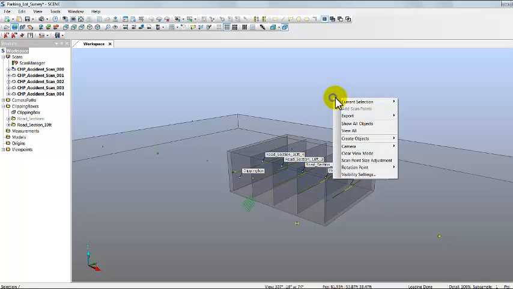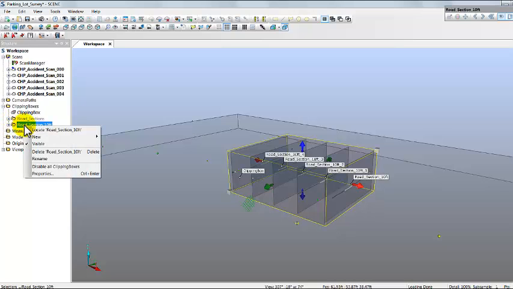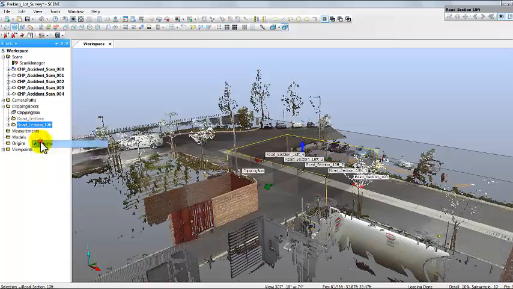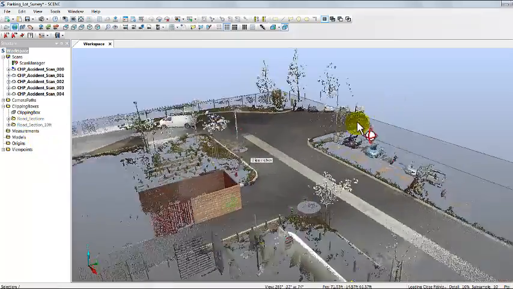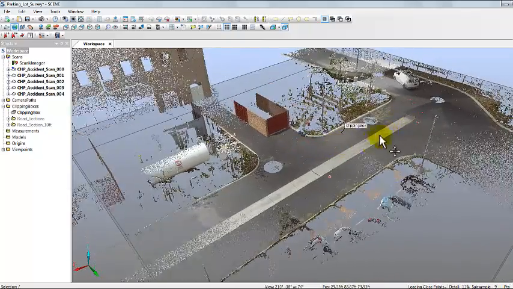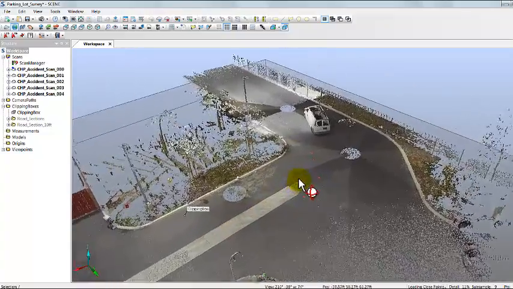So that is one potential workflow here. We're actually going to go ahead and do some additional clipping inside of our Recap platform, but we're not going to get there just yet. So right now I'm going to go ahead and disable all these clipping boxes, bring my data back. I can also right click and then make them invisible, so I can bring them back anytime they're ready to be activated.